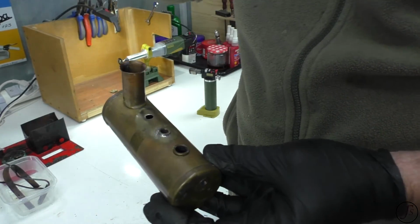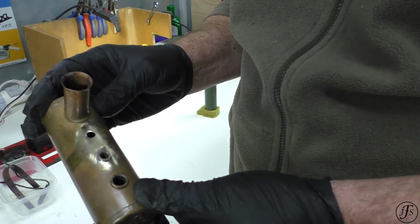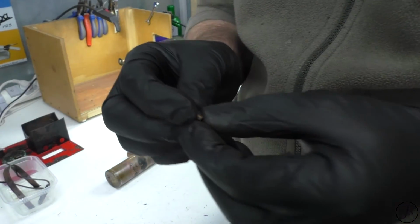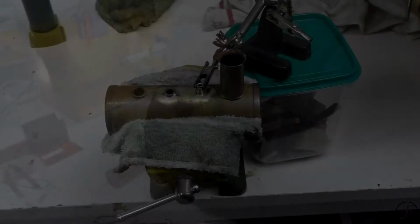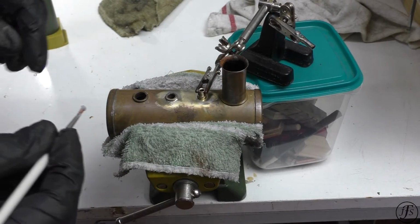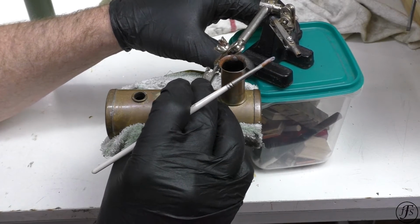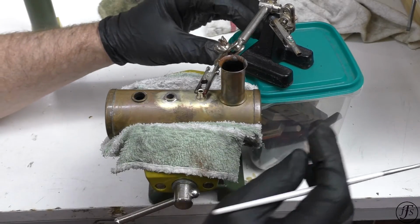Okay. Not bad. Now I need to clean the steam bush perfectly, obviously. So the next step is to refit the bush. I need to flux it and I need to hold it in position. Don't try and do this just by resting things in place, because when you heat them they will move.